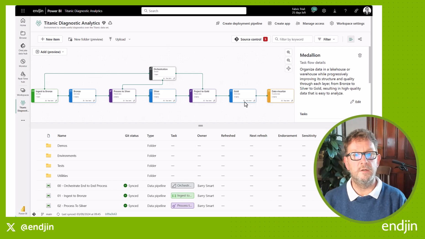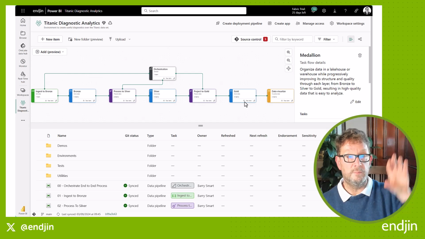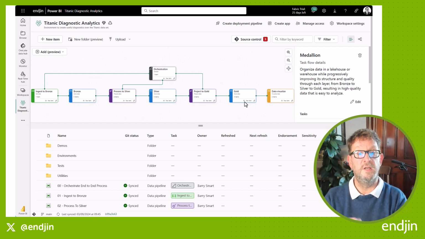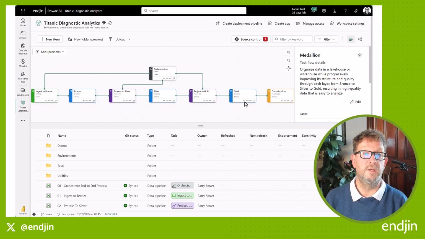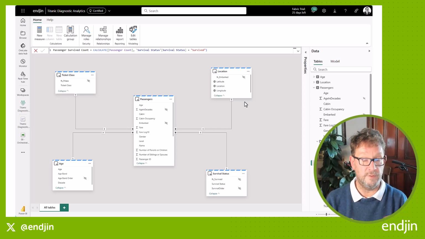So you can see here, we're using the new task flow feature within this workspace to set our architectural intent. We're ingesting data from the internet onto the bronze area of the lake. We're cleaning it up and processing it into silver. And finally, we project out into the gold area of the lake to enable us to build a semantic model over the data, which looks like this. It's a mini star schema. It's intended to make reports intuitive and interactive, and that's exactly what it does.